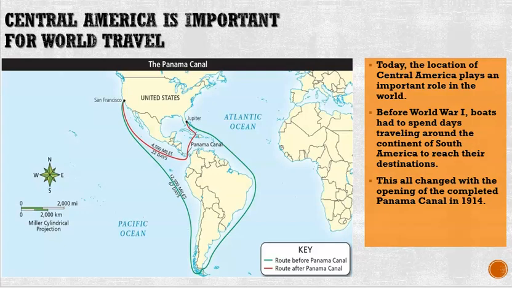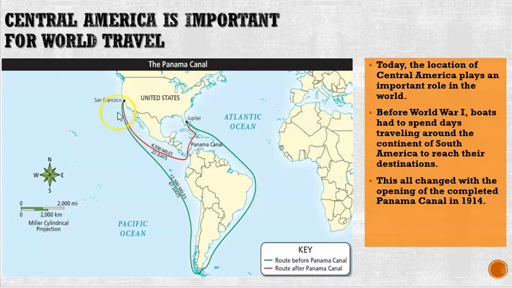Central America is important for world travel. Today, the location of Central America plays an important role in the world. Before World War I, boats had to spend days traveling around the whole continent of South America to reach their destinations. So to go from the Atlantic Ocean to the Pacific, before Central America became prominent in world travel, you had to go all the way around South America. That trip took about 67 days.